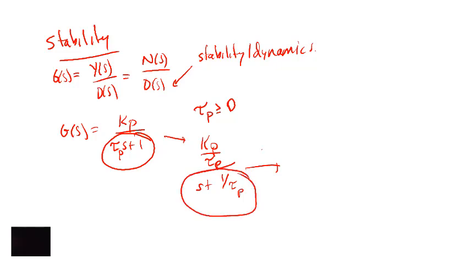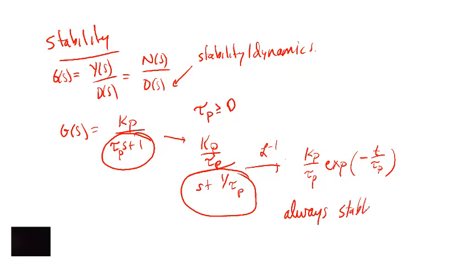something that looks like this, we take the inverse Laplace of this function, right? The inverse Laplace of this is going to be Kp over tau p times the exponent of, again, negative t over tau p, right? And so therefore, if we have a process that's an ideal first order transfer function, this is always stable, and the dynamics is such that it'll always have exponential decay to the new set point. So that's the performance generally of a first order transfer function.